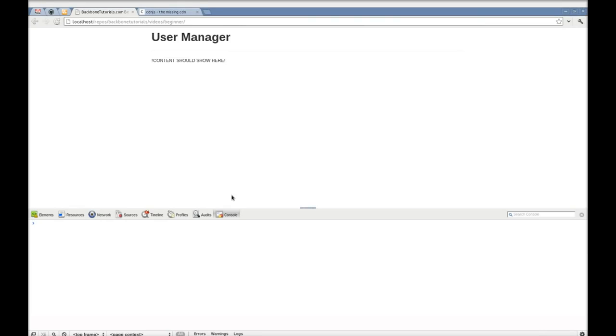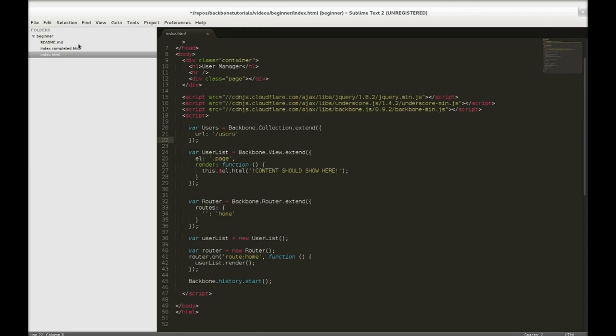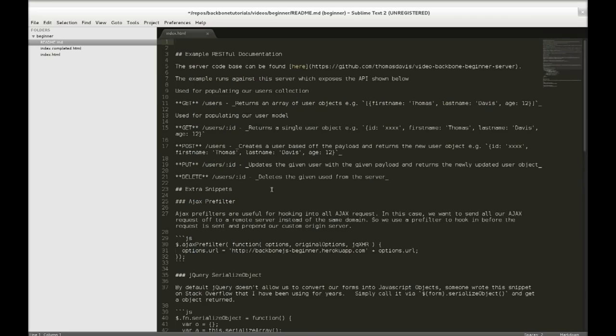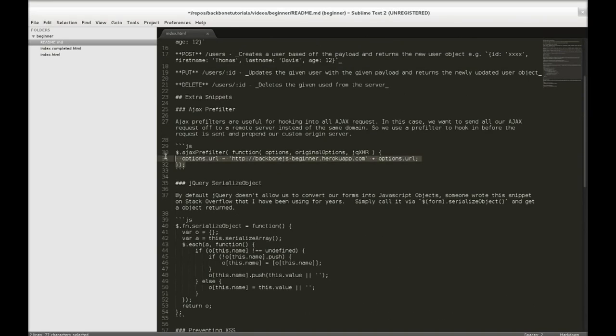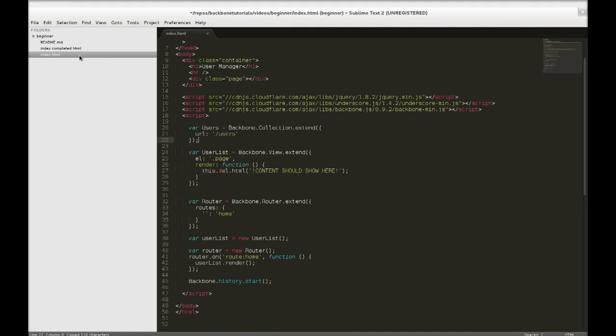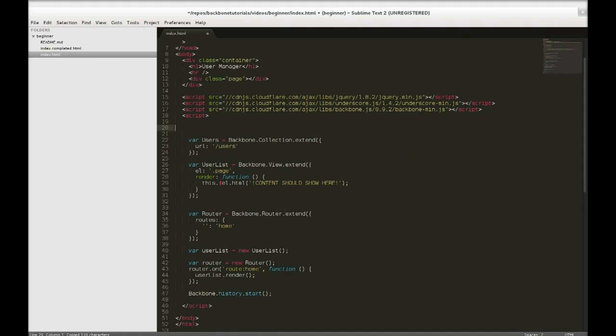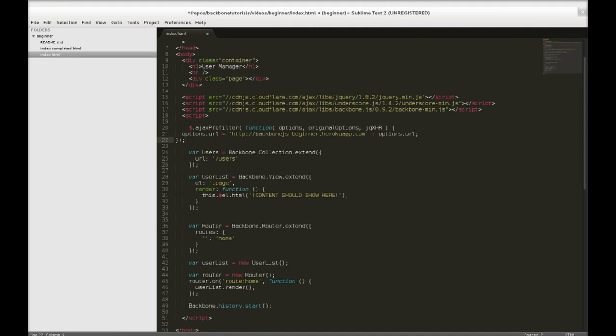One quick thing is that because we're using a remote server, our AJAX calls have to be fired to that remote server. If we don't change anything, they'll try to be fired to localhost. So we're going to actually have to use an AJAX pre-filter, which I've included in the README. An AJAX pre-filter hooks into all AJAX requests and allows us to modify the base URL of all our AJAX requests.